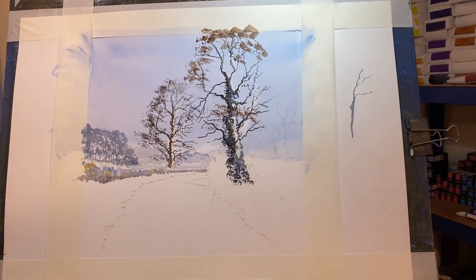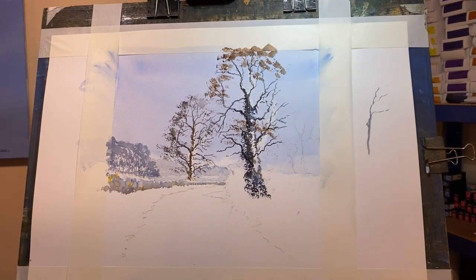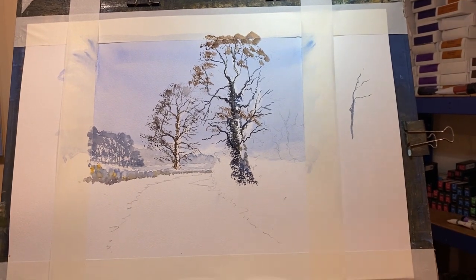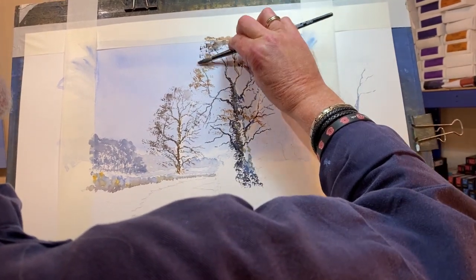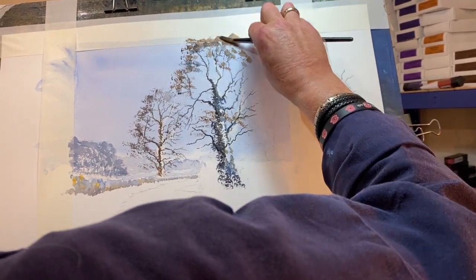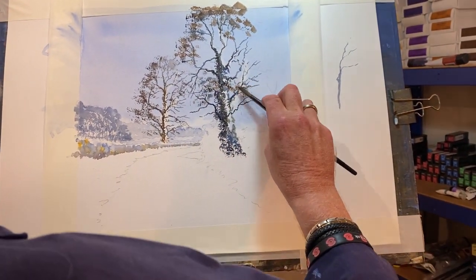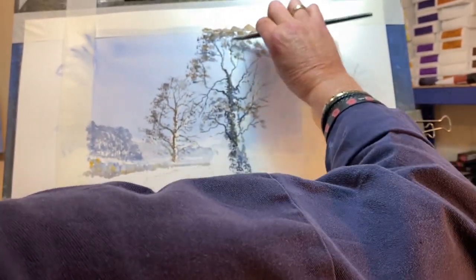Now, ultramarine blue, sorry, cobalt blue and burnt sienna. I'm so used to saying ultramarine blue. Cobalt blue and burnt sienna. Plenty of water into that. But still with the side of the round brush here. I'm going underneath some of those. It's coming down here on the side of the tree. Downwards.